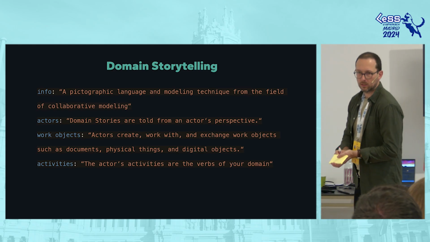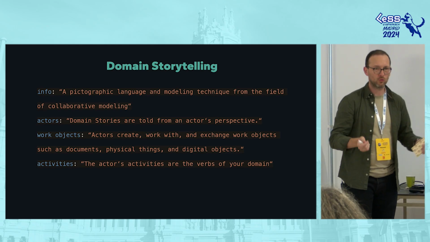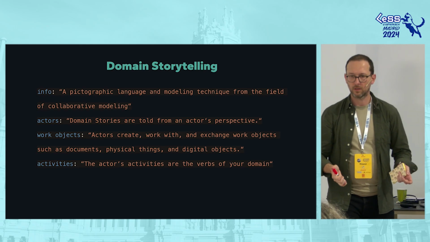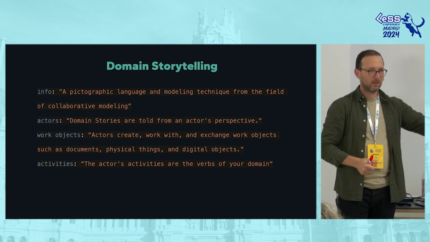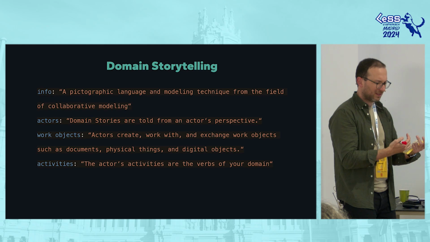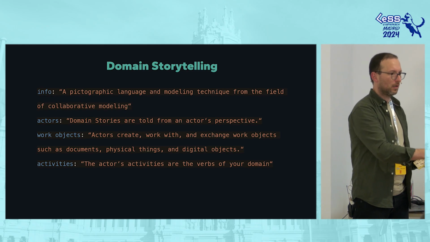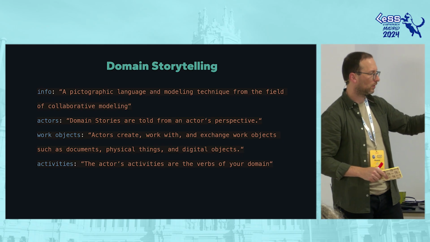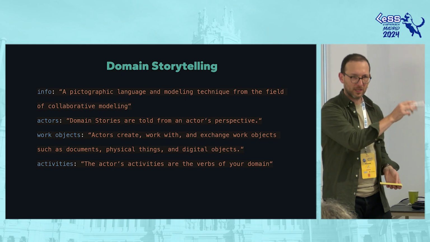You can do that pretty quickly. You can do that on your own. If you don't want to do it in the big group right from the beginning, you can say to yourself, okay, in the next refinement, I try to make a domain story, and you then see if you get the feeling, yeah, it makes sense, or there are missing parts in it. Normally when you start with something like that, there are missing parts. Or what you also can do is just take your requirements out of the backlog, read through it, and make the domain story.